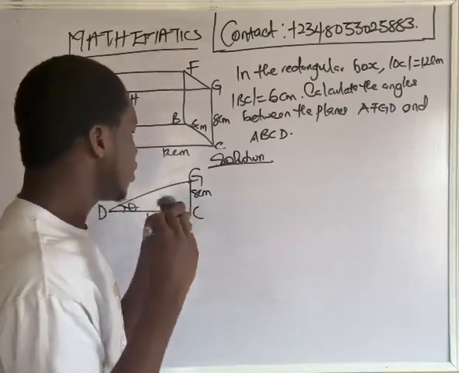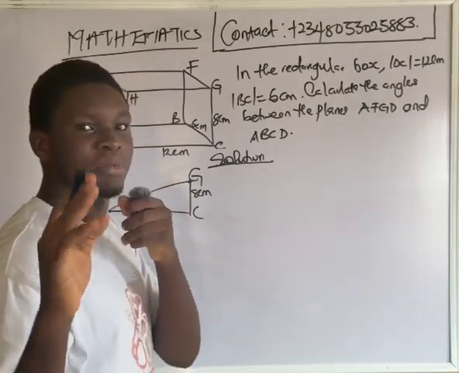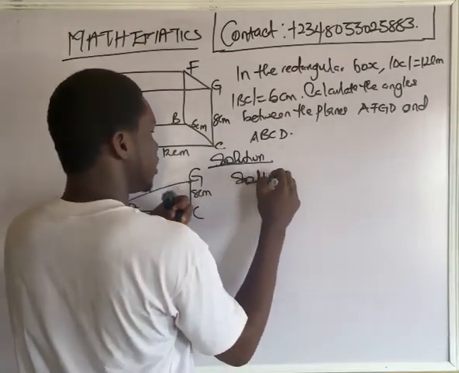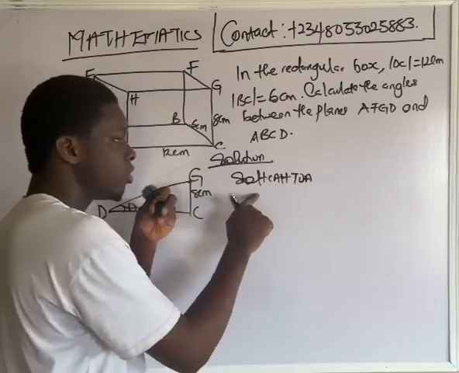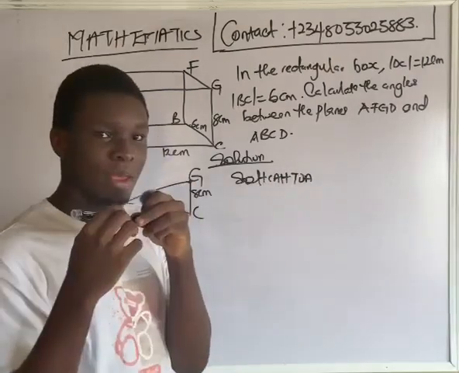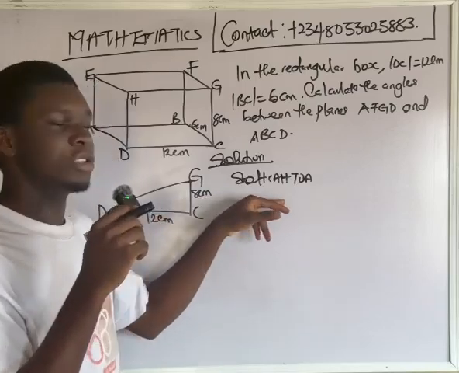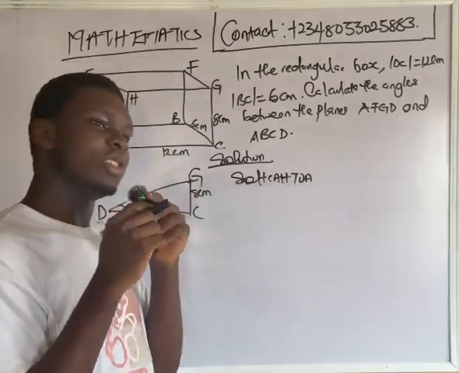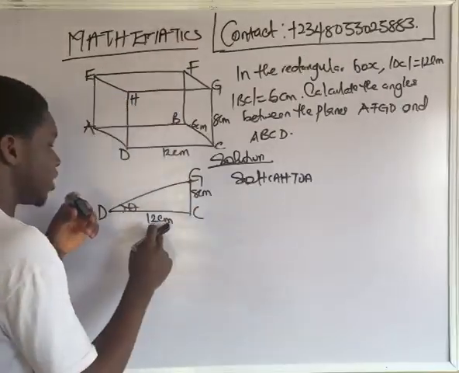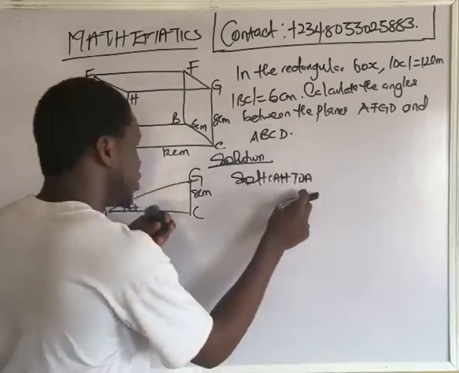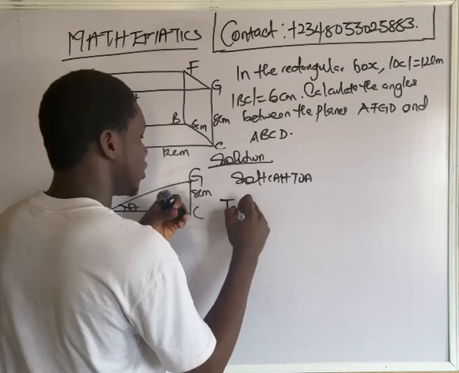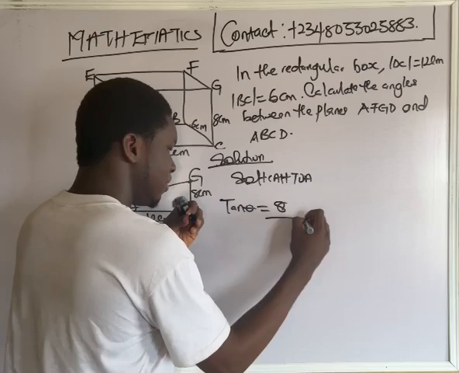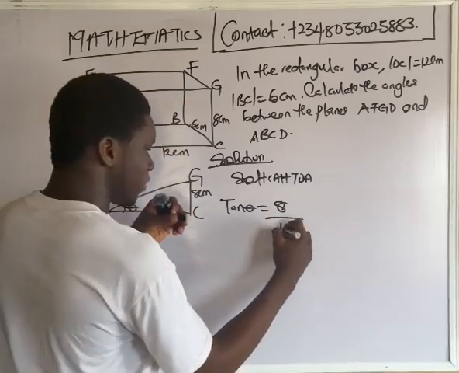So now, what are we going to use to solve this problem? We are going to be using basic trigonometric functions. We use SOHCAHTOA to remember them, right? So SOH implies sin theta is equal to opposite over hypotenuse. CAH implies cos theta is equal to adjacent over hypotenuse, and of course TOA refers to tan theta is equal to opposite over adjacent, which corresponds to this particular question we have here. We have the opposite and we have the adjacent, so we are going to be using tan theta. So we have tan theta will be equal to what? 8, right? 8 is opposite the angle. 8 divided by the adjacent, which is 12.